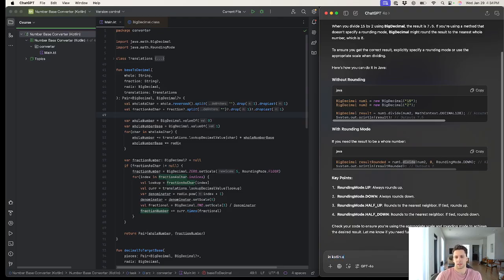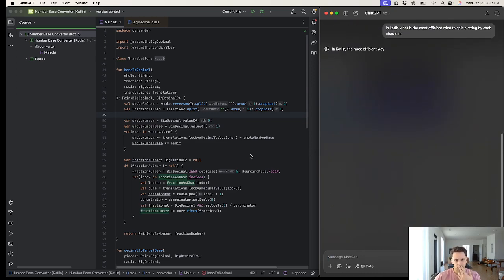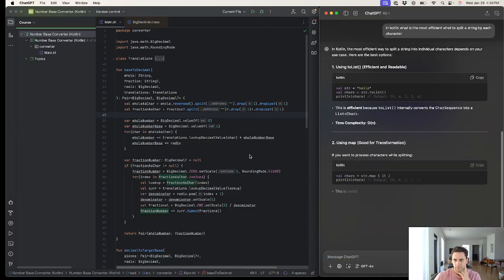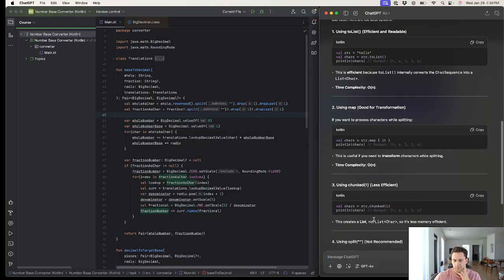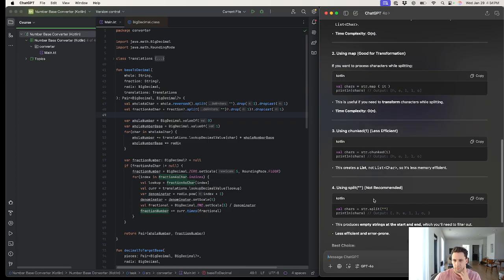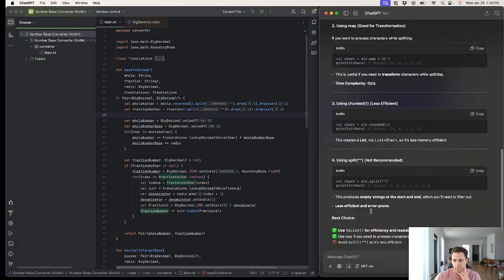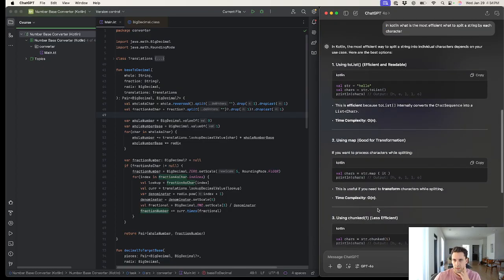In Kotlin, interesting. Okay, so I can do whole.